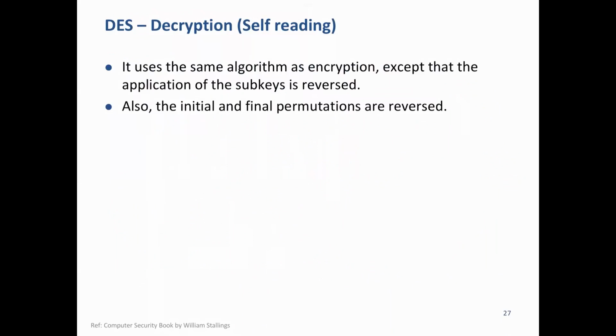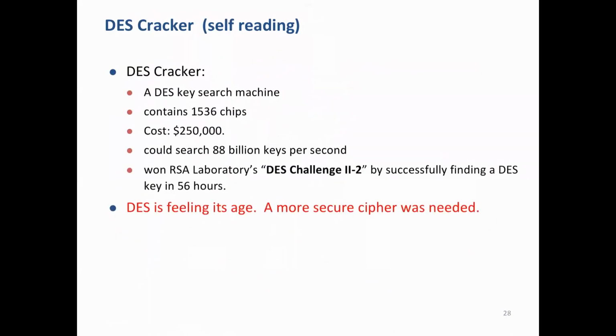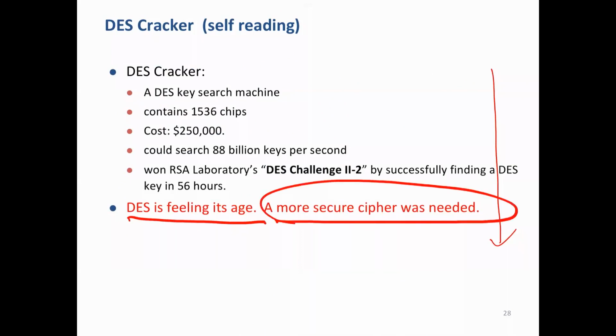And there are crackers available for that, but it's extremely hard to crack. Even on a normal laptop, if you try to crack it, you will not be able to crack DES. But DES is old and a more secure cipher was needed, hence came AES. Any question up to this point?